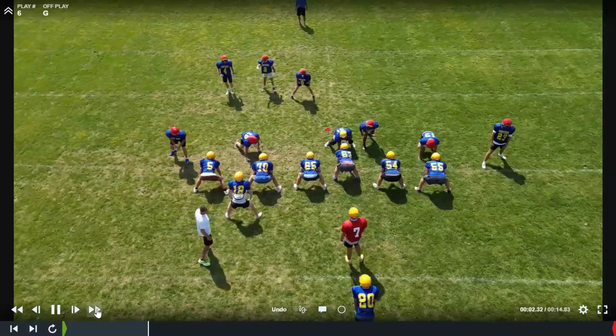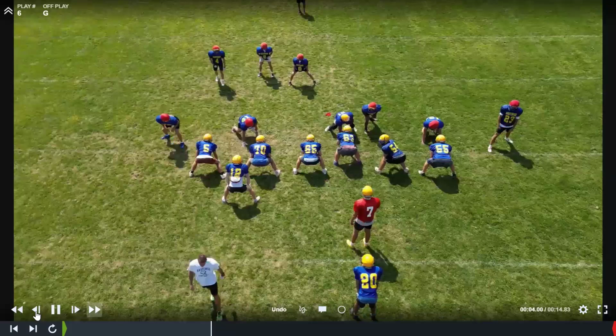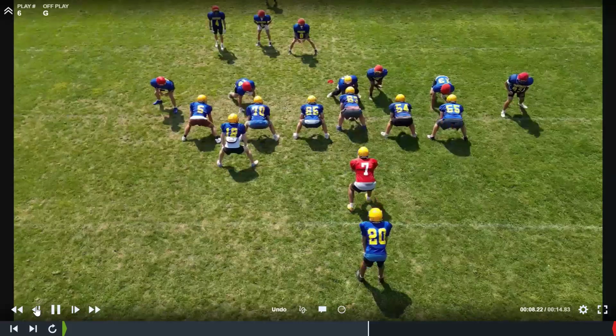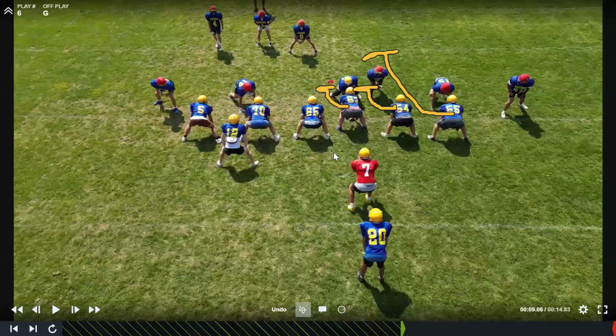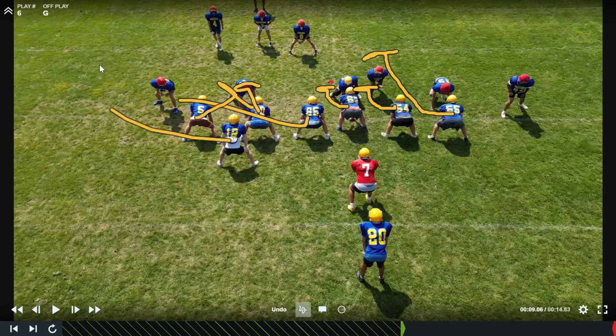Okay. We run G again. So G to the left here. So we have another homer call. So you're blocking the play side A gap. He's blocking the backside A gap. And he should be ripping to cut off here. We're kicking out. We should have a double team here if this is G. Well, hold on. This is a true tight end. So the double team should be there and he's releasing. So that's how that blocking should look.